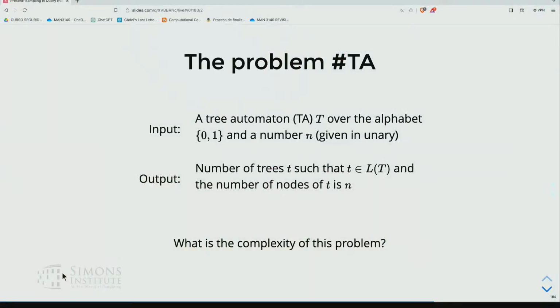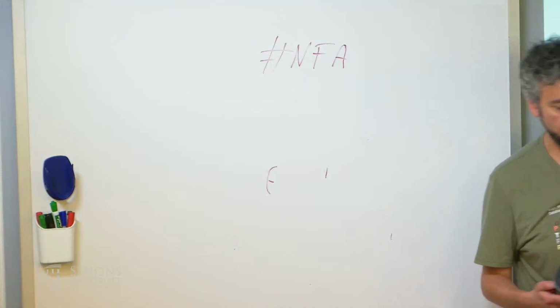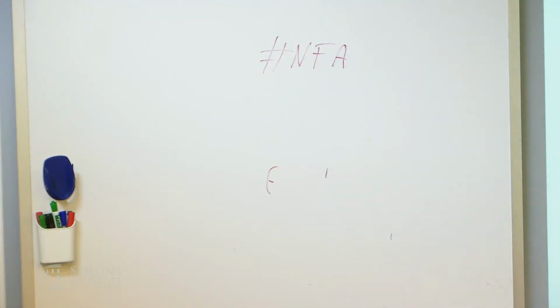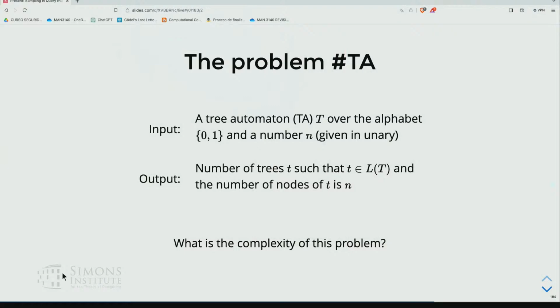Then we did the second step, which was to go to counting for tree automata. It's a non-trivial extension. It's essentially the same schema, but requires all the techniques. From there, you get the result we wanted to obtain: a fully polynomial randomized approximation scheme for the problem of counting the number of answers to an acyclic query. And this construction also works for queries of bounded tree width or bounded hypertree width, so you also get the results for those classes of queries.